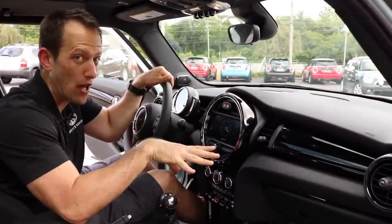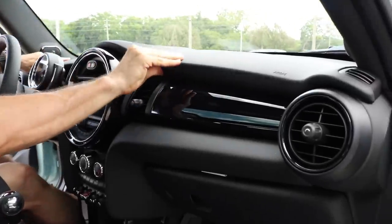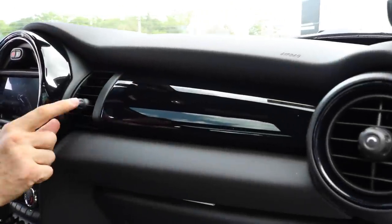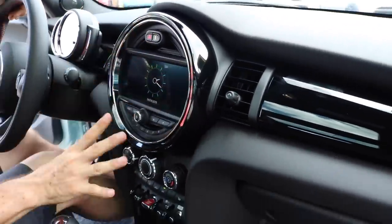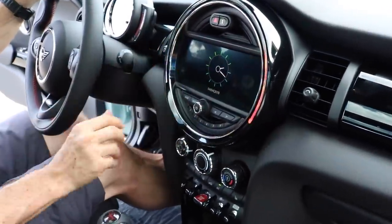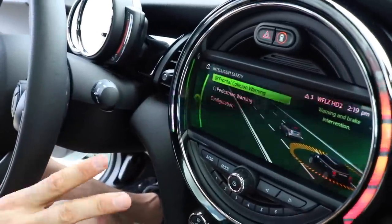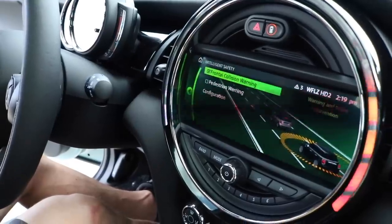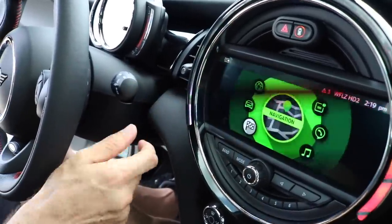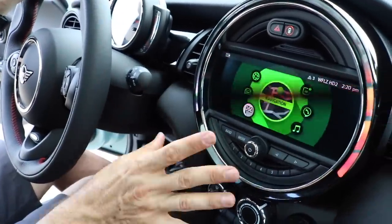You get Harman Kardon's sound system with that Ice Blue package. As you come into the dash area, there's soft material and nice gloss black. I like the different shapes of the AC vents on the side and the round one. I'm starting to fall in love with this little command center — you can go in there and set all your intelligent safety features with front-end collision and all that, and it's a touch screen where you can access navigation and different features.